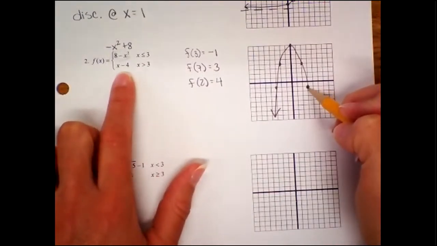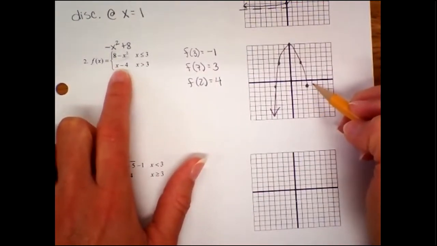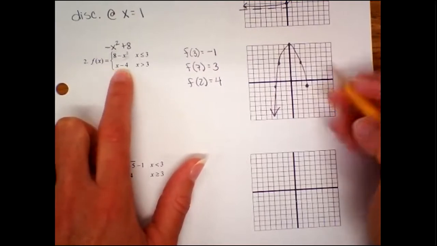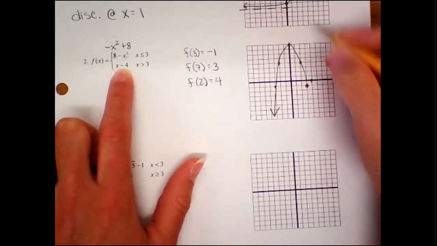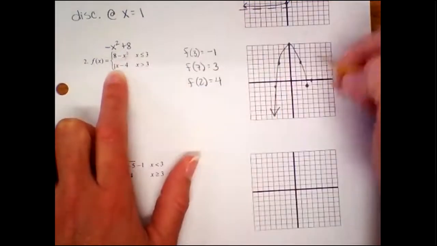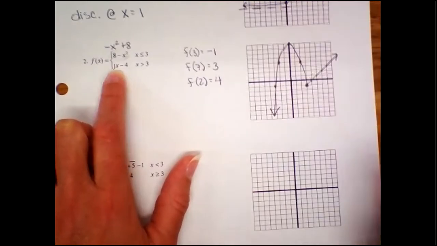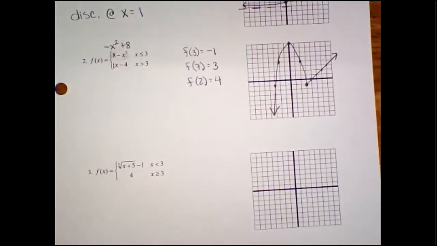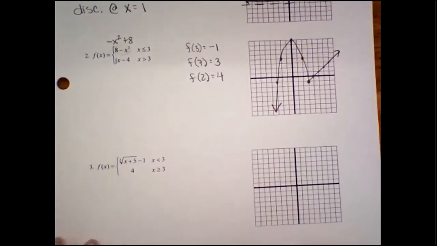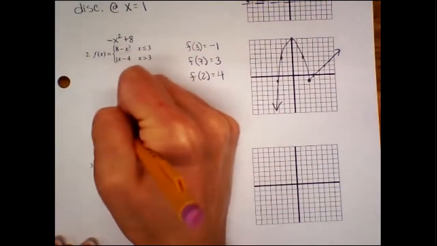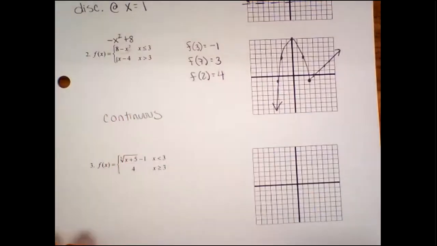And then let's plug in some other numbers. Like let's plug in 4. If you plug in 4, what are you going to get? Yeah, so (4, 0). And then actually you can just use the slope. The slope is 1. You can go up 1 over 1. I think that looks cool. Looks like a ball bouncing or something. I don't know. That's what it looks like in my brain. All right, so continuous or discontinuous? Continuous. Because the 2 pieces met up.